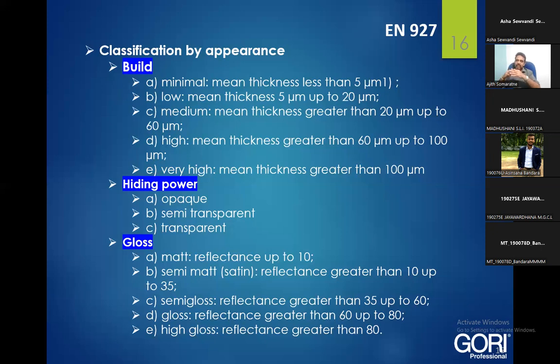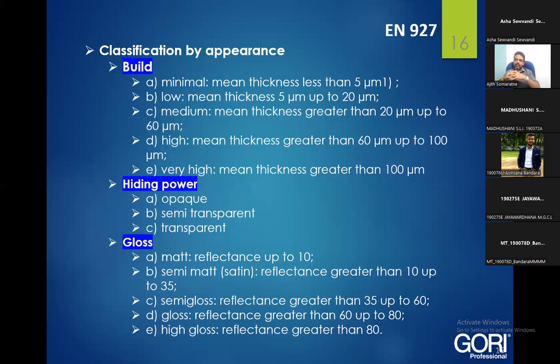So this is actually a consideration for architects also, because it affects the finish. So sometimes they need a coating with a minimal build, like oil or something, just to give the color, but not to have a thick coating over the wood, right? That's a concern of architects also. But for us also, we have to know what the thickness is and all, because the coating thickness directly affects the durability of the coating also.